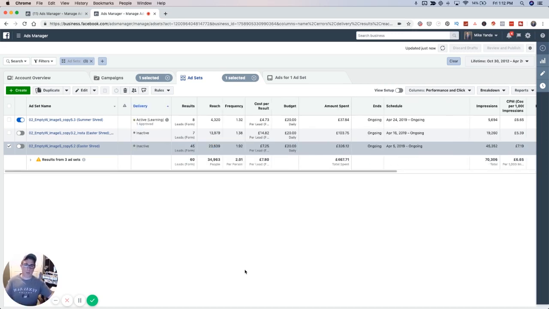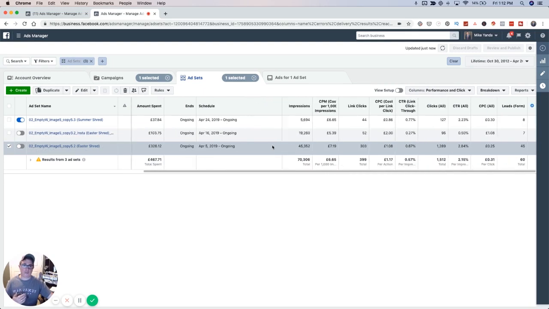So just to recap how to go through the system, how to analyze these analytics and make smart decisions about what you need to change in your ad. The very first thing you're going to do is click performance and clicks, and look at your results, your ad spend, and your cost per result. And if the cost per result isn't where you want it to be, if it's too expensive, then you're going to dig in.